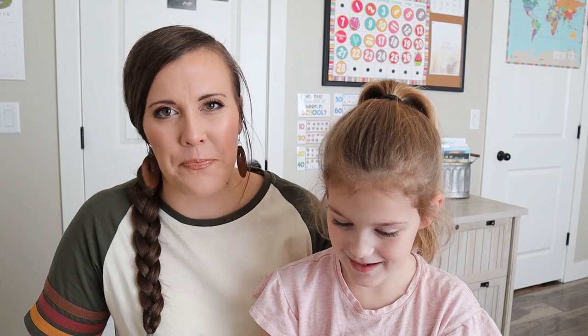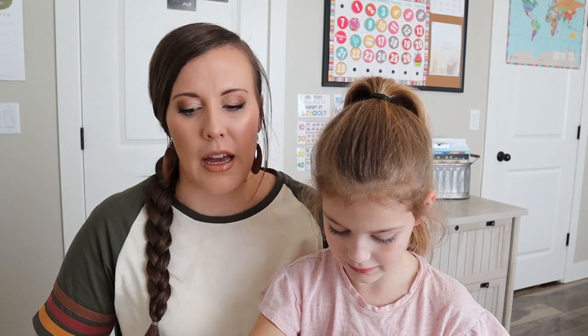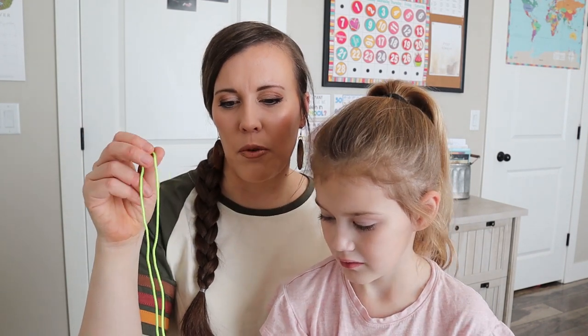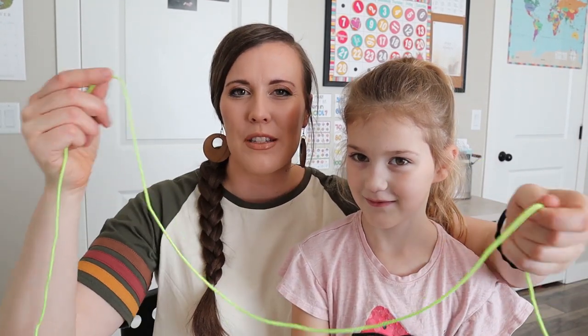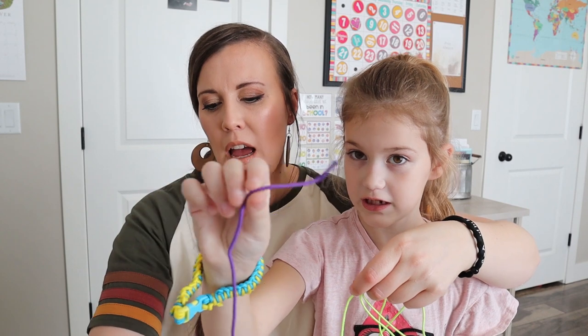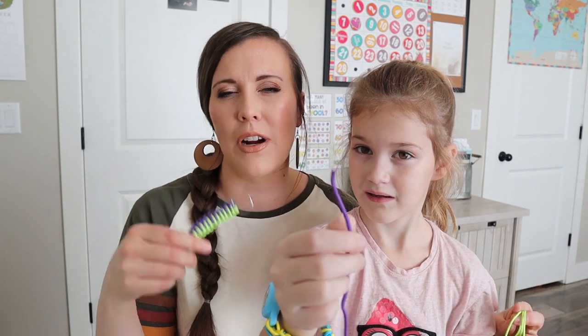What do you think was the hardest part? Trying to make sure it was nice and tight. Yeah, so this string doesn't get super tight easily. I've used the really fine brown cording used for crafting before. This cording was a little bit harder to get tight compared to some of the other ones I've used. So it has this looser look, which is nice, but it also comes unraveled a little bit easier as she's doing the project.